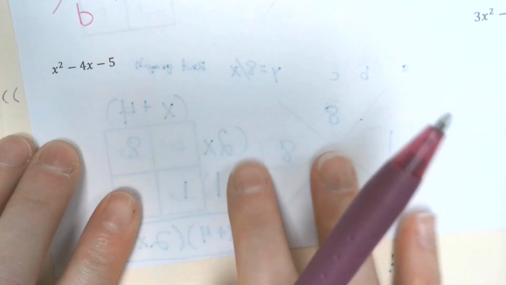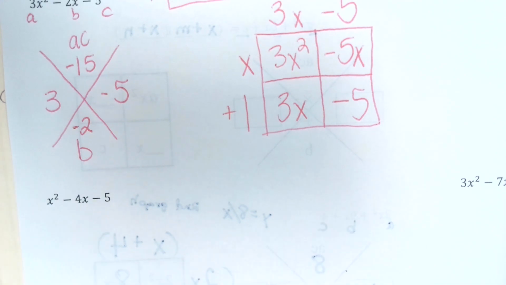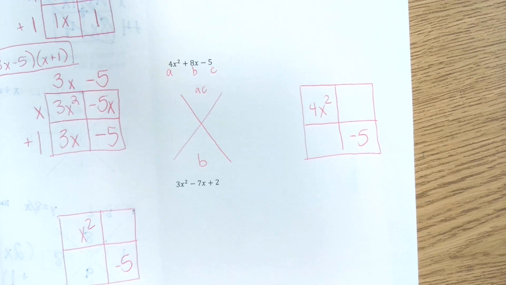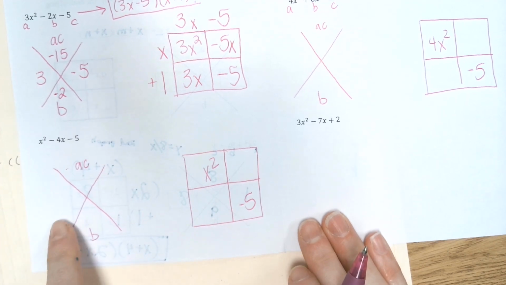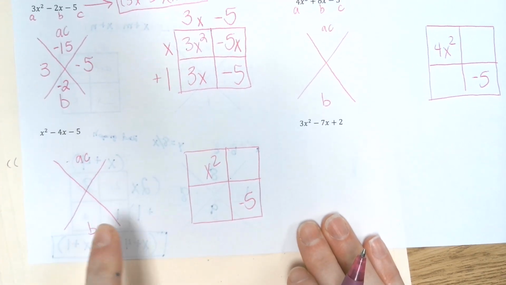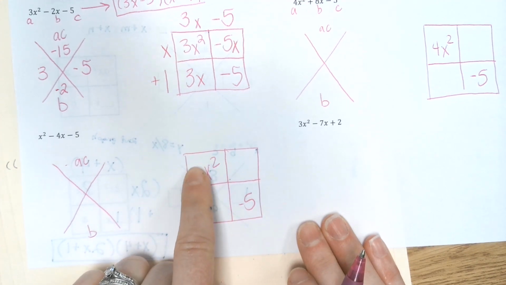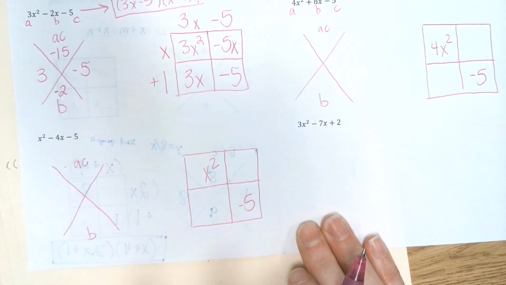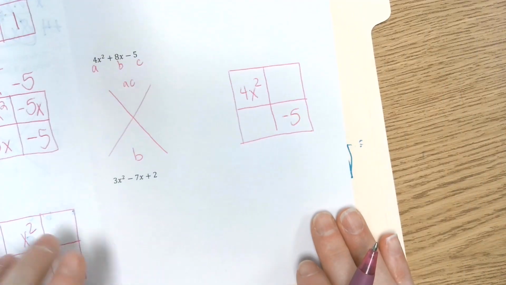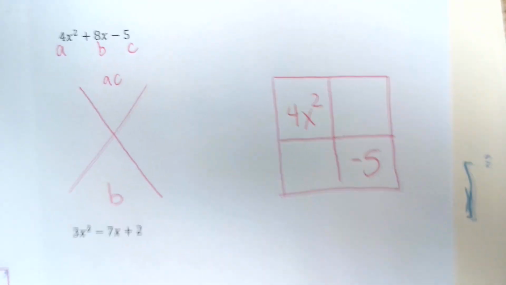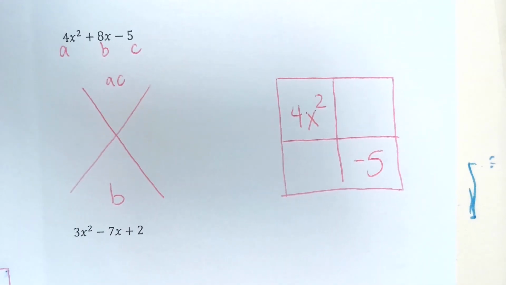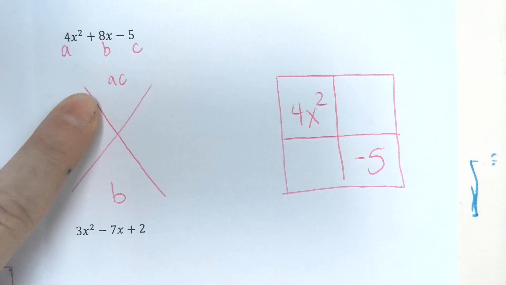Okay, I'm going to let you go ahead and do this next one. So your assignment is to finish all 4 of these. What you can always do, even if you don't know how to get started, this is how you get started. You do your X, you do your box, you fill in your first term, your last term. Then you can work on the rest. This was one that was requested, so we're going to go ahead and do this one together. I've already set up with my X and box. So now we're going to do A times C.